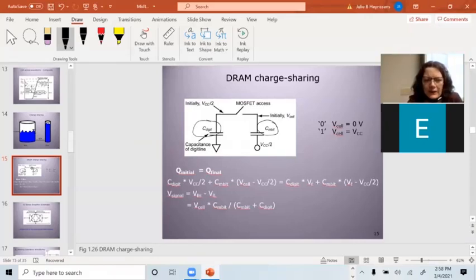And what you're going to get here, this node is initially charged to VCC over 2. This is our pre-charge side of it. When I turn the MOSFET on, I'm going to throw this switch down and close the switch. I'm going to have some final voltage across there. Now, the signal voltage is the difference between the initial voltage and the final voltage. That just tells you how much signal you're going to get on the line. And then you would have to add or subtract that from VCC over 2 to get the final voltage.